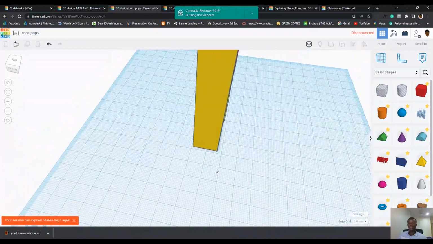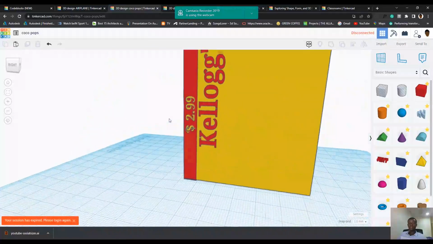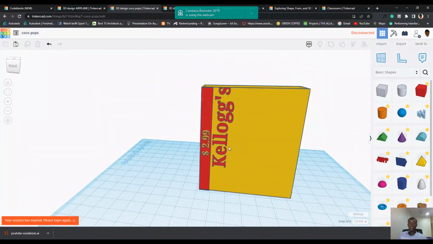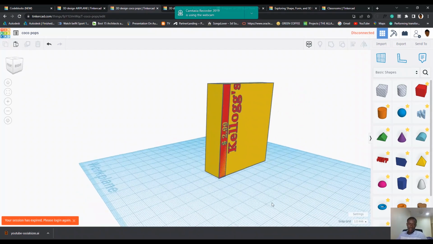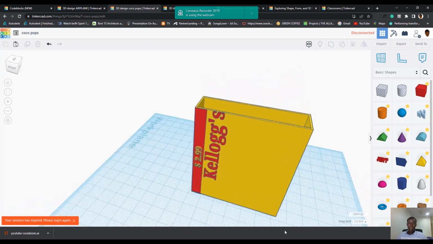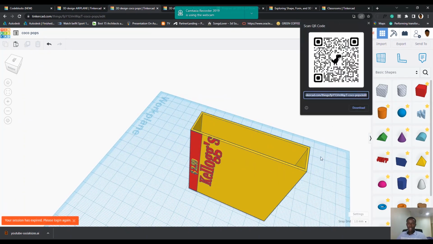Can you see this? This is a very simple design. I think this is from a product design, the Kellogg, I think it's a Cocoa Pops pack. You understand? So the person was able to create just a very simple design from it. Not completed, but at least I appreciate a student being creative enough to work around this as a model.